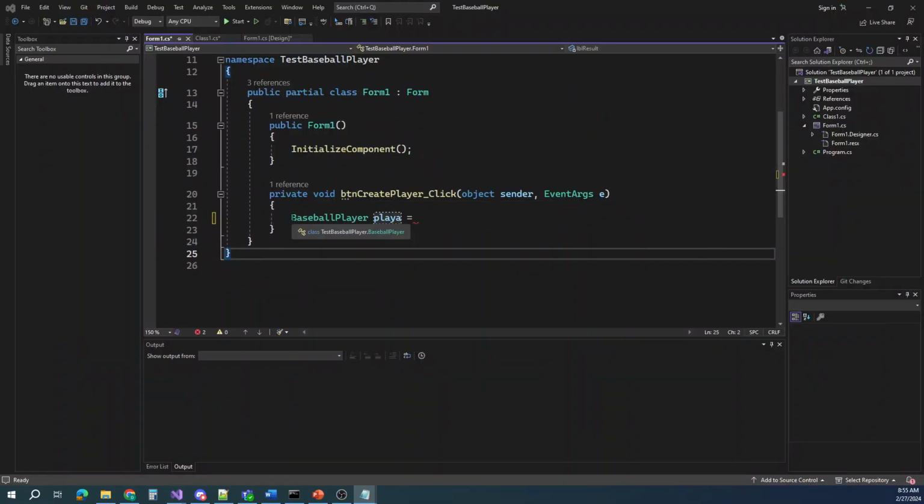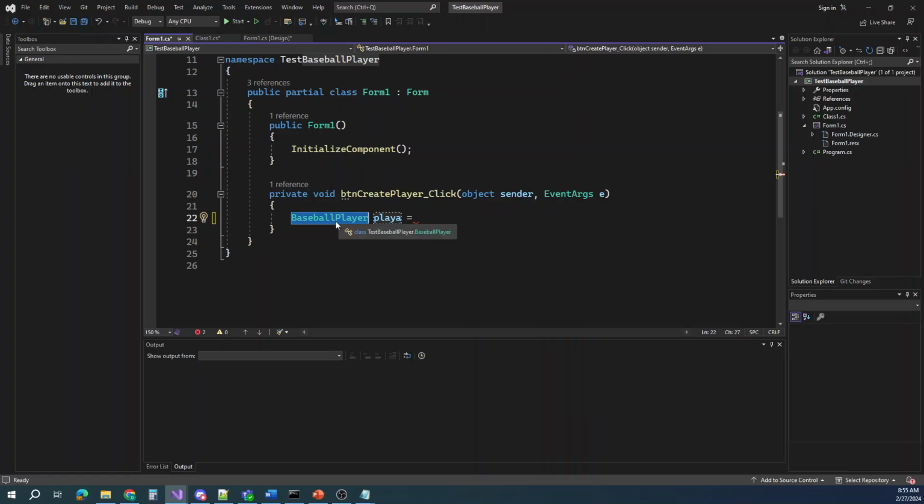This baseball player in front, since it is an access modifier technically, or actually it's not an access modifier, I'm sorry, it's a data type. And this data type is technically what they call a reference type. And the reference type is just the name of the class that you created.